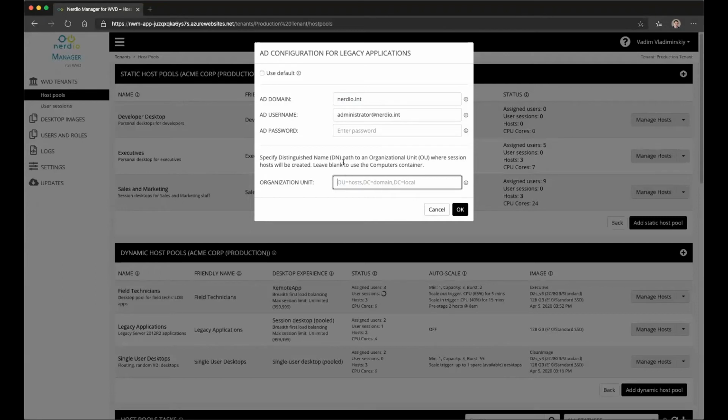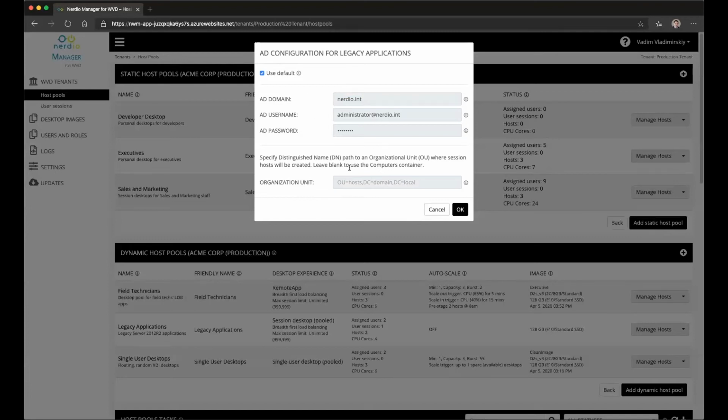So this is probably the most common use case, but we also often see a use case where there may be a single AD forest with multiple subdomains and different user populations that are entitled to multiple host pools need to have different domains that their VMs are joining to. So therefore, it's possible to not only specify the organizational unit, but it's also possible to specify a unique AD domain for a particular host pool. So unchecking the Use Defaults box will allow you to specify those unique settings.